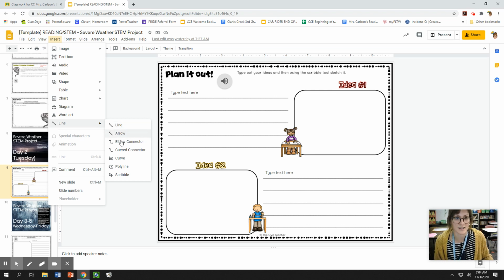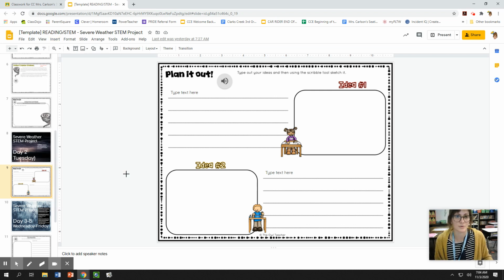You can make a straight line, you can make an arrow, you can do all these cool things, and you can definitely explore with those. But I'm going to show you mostly what the Scribble tool is. So the Scribble tool is where you can actually draw lines and you have to keep doing it, but you can press right here where it also has a Scribble tool. You draw lines to create something.